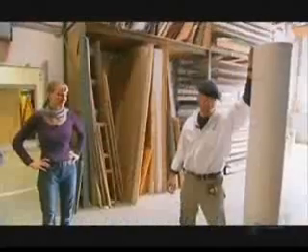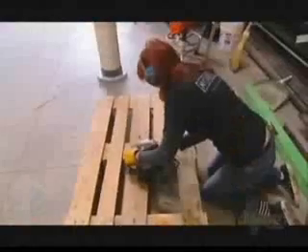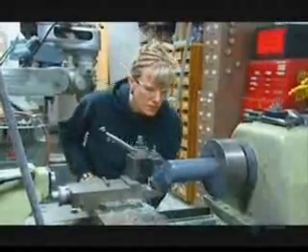On top of this is going to go an aluminum sphere, and basically all we have to do is put a belt in the middle of this — that will probably be the hardest part. This belt we have to custom make. The build team will try to create a Van de Graaff Generator and a bigger kick than the static cannon. Scotty starts on the rollers for the belt.